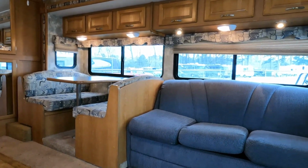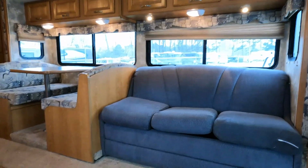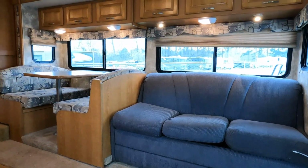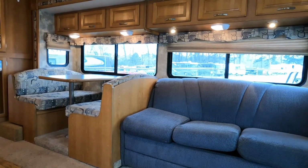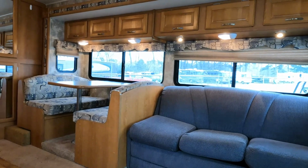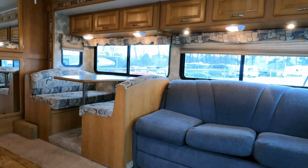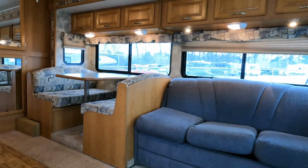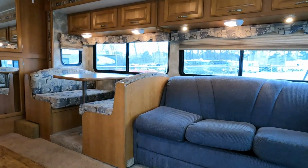That's how I made my bones with RVs. I tried to fix half the stuff in it, let's just say that. I had about a 50% success rate. But that's what you do, guys. You start out small, work at baby steps, work your way up. It's just part of the RV ownership experience. I've owned several of them, and own some now. Two of them, actually. Well, three technically, but two. One I'm a long ways away from using, so I got one fifth wheel. I got my parents' old motorhome, and then I got my little Dynamax that we use.